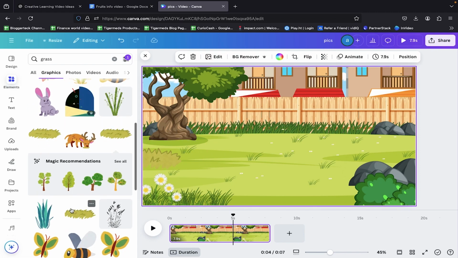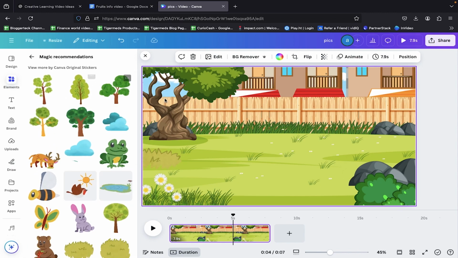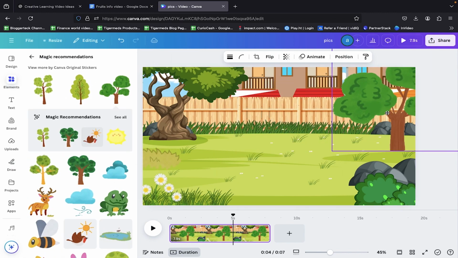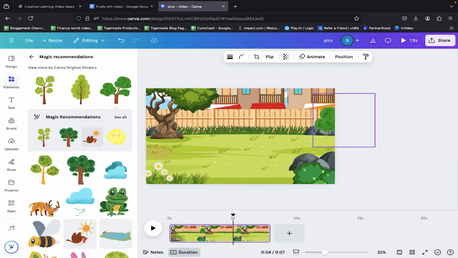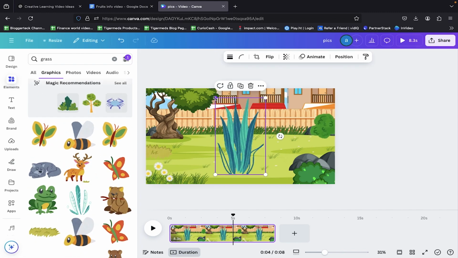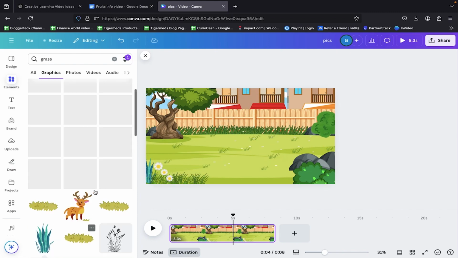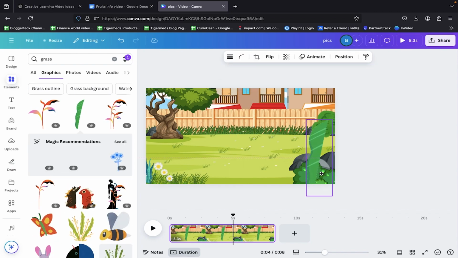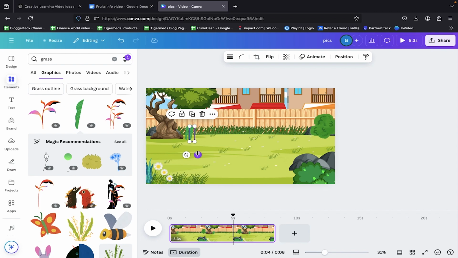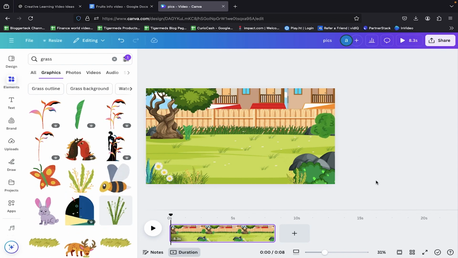Here's what I'm doing so you can get a better idea of how to position everything. Okay, we're ready with our first background.